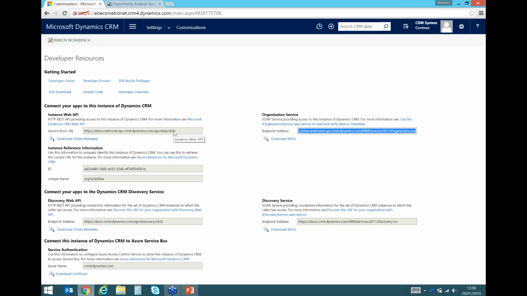It's important to note that Dynamics provides a suite of APIs or web services. You can see a handful of them here to enable you to integrate Dynamics with any other technology.